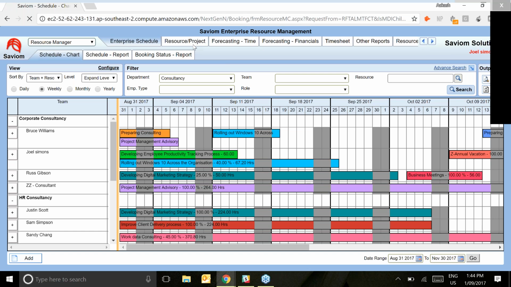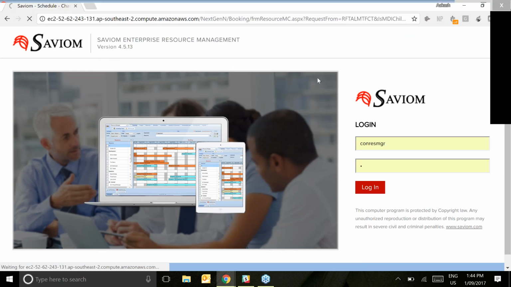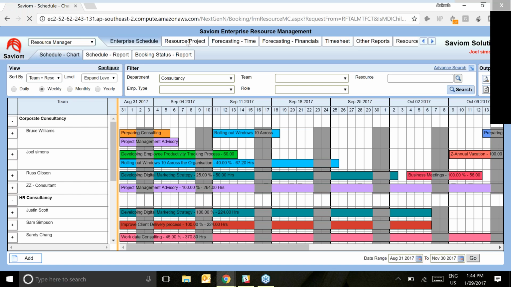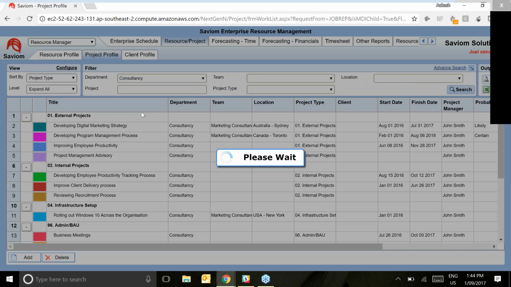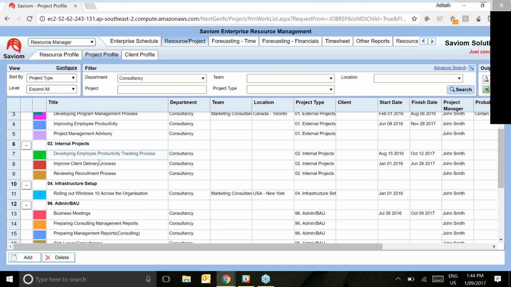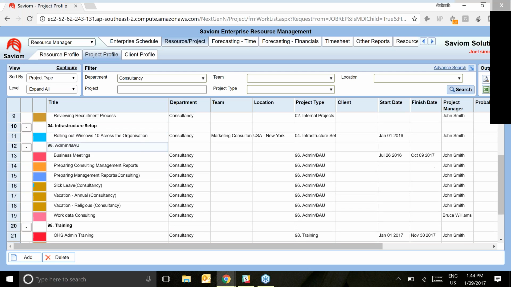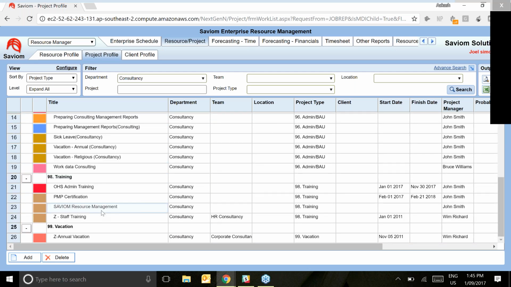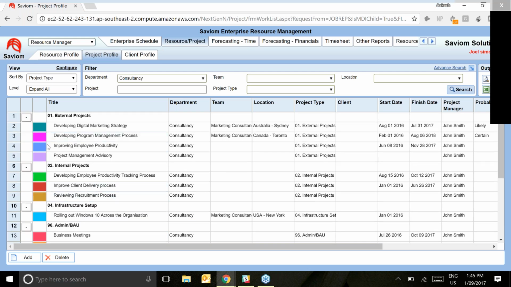If you want a bit more of a list or table of this, I also have a project list over here where I can see all the different work that I have. I've broken it down in a very simple format. I've called some the external projects, and those are all my client-related projects. Then there are the internal projects, which might just be internally related to my company, but then things like infrastructure setup and admin work. I've also included training, and even vacation. So all the different types of things that could occupy my resource pool are included over here, and you can see how they're represented in the Gantt chart, with the different colors that each of them represent.